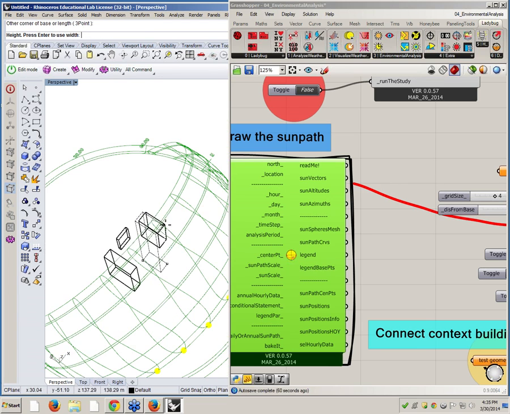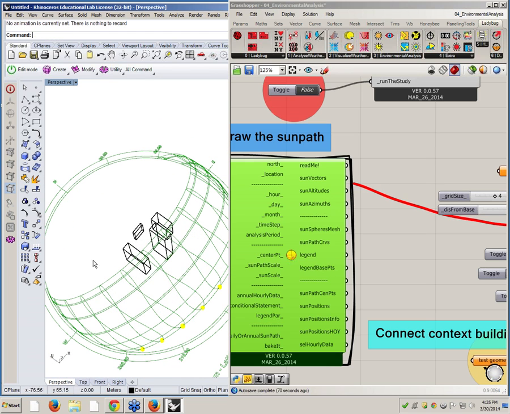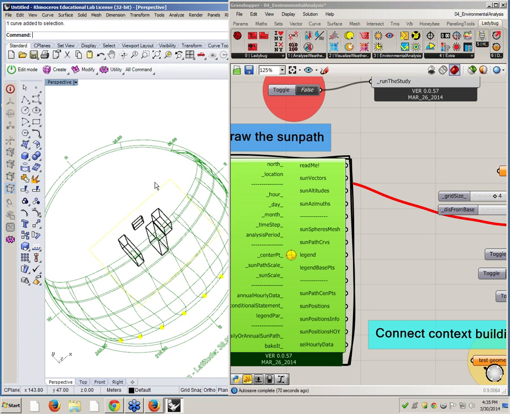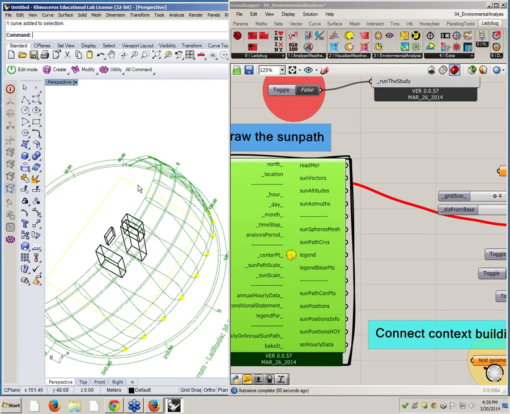So I just do 4 buildings, and then I draw a ground for 2 reasons, because usually the normal is not in the right direction. So I do a ground, and then I type planar surface here.